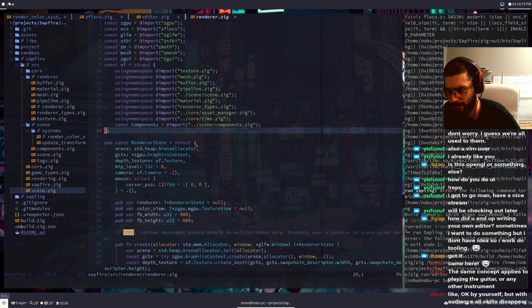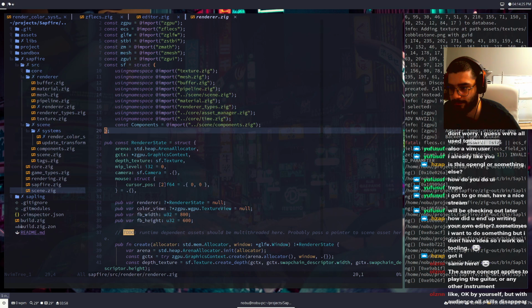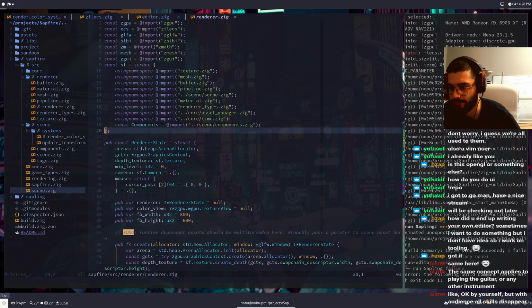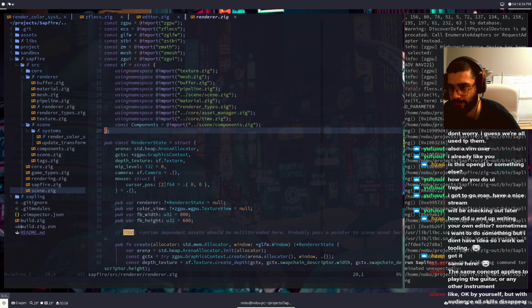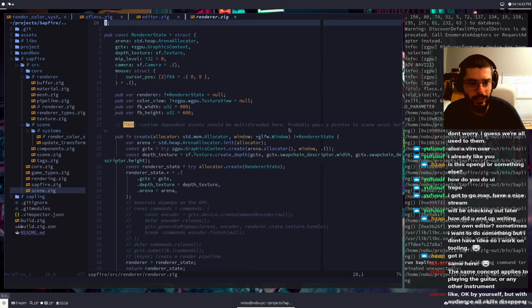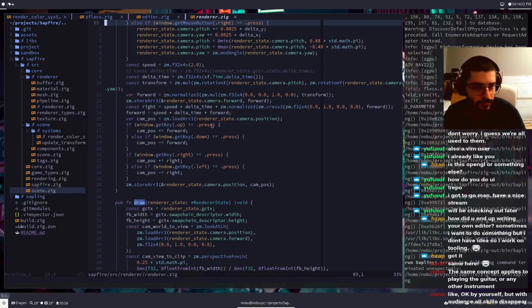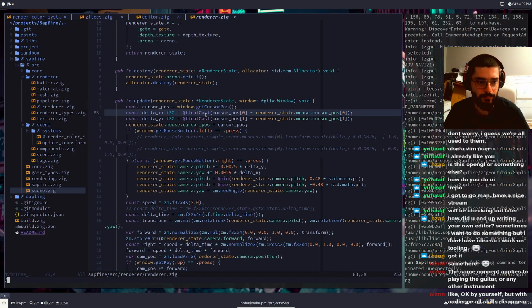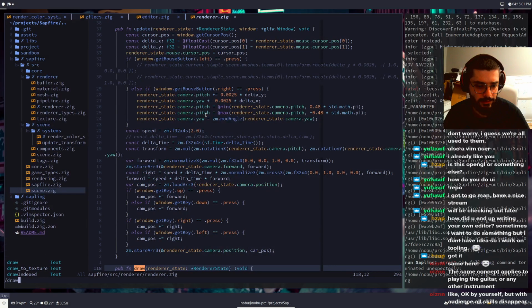What happened here? Invalid parameter. Okay. So the error must lie somewhere there. No, I think it's called draw to texture or something.